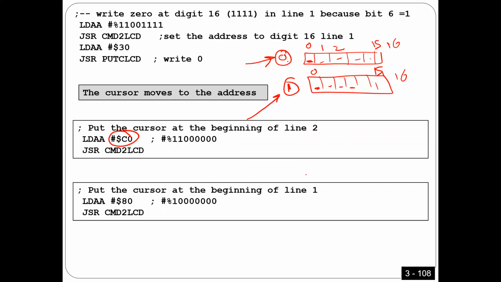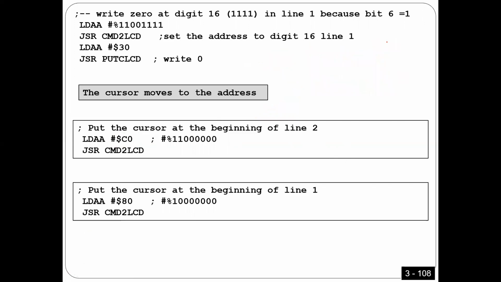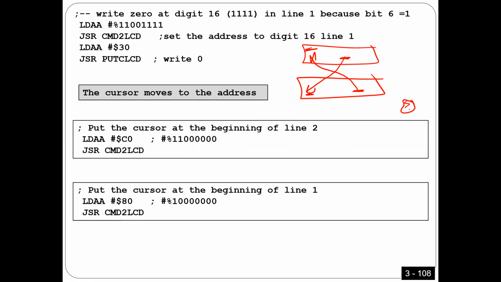Now, in the coming lab, you have one button. If the cursor is somewhere on line 1, it has to bring it to the next line. And also the same thing: if the cursor is here, you have to bring it back. So we have one button. When I press this button, if the cursor is in the second line, you have to move it to the first location in the first line. Or if the cursor is in the first line, I have to move it to the first location in the second line. Is that okay, guys?